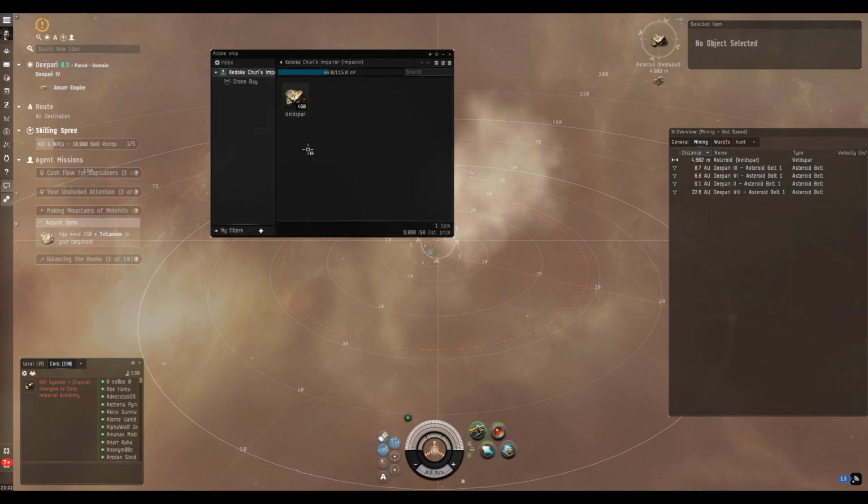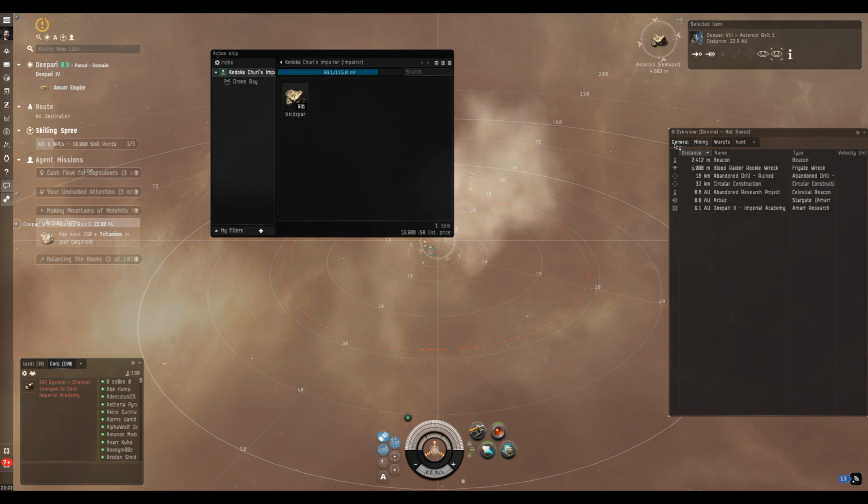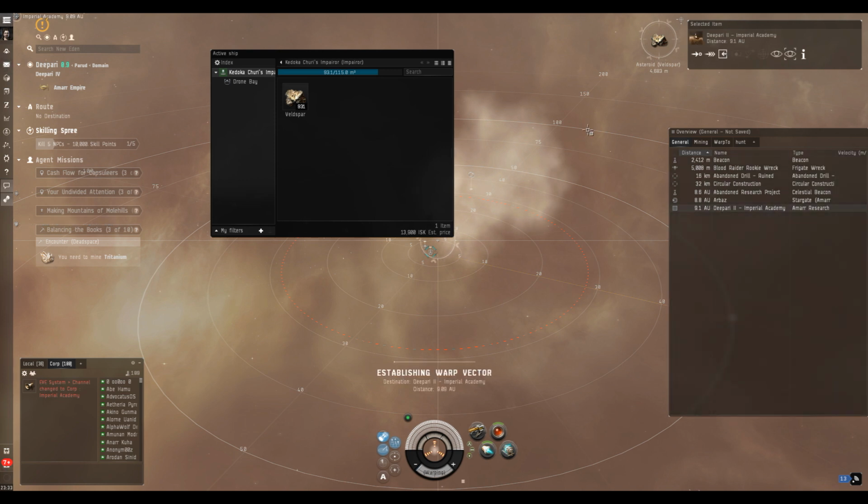So I'm guessing you have to wait there at least long enough for that rat to spawn. So don't just mine the absolute bare minimum. Wait for the rat to spawn, kill him. We've got more than enough Veldspar off the first cycle from the mining laser, and off we go.